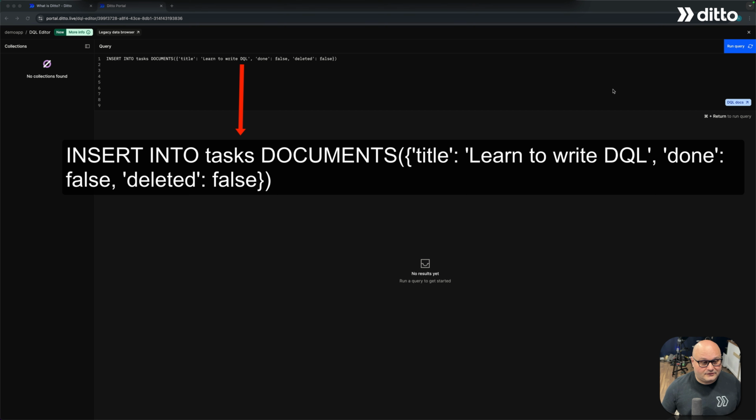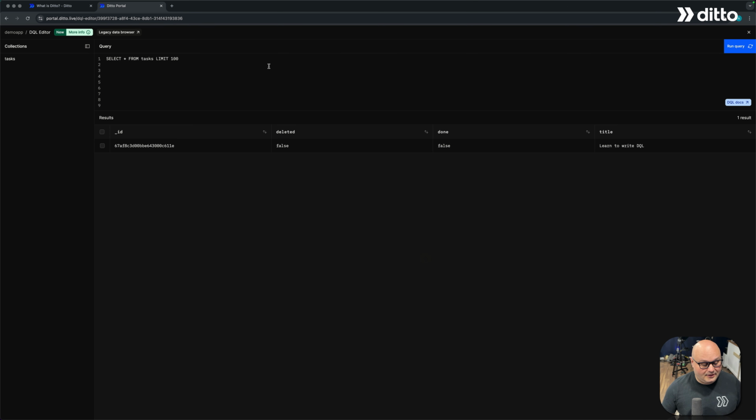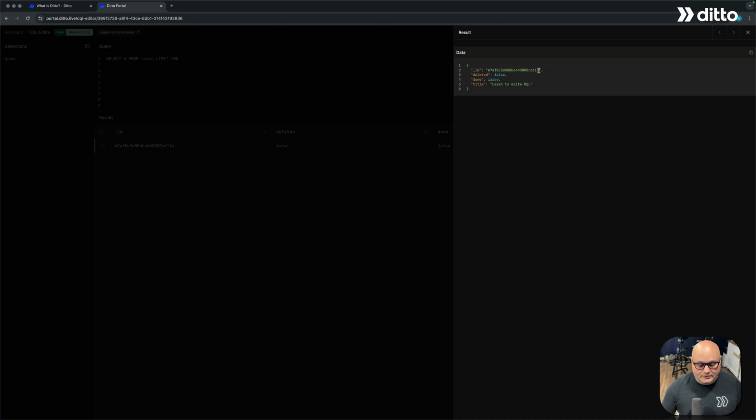Once the query is inside of the box, you can hit the Run Query button. What should come back is the result of the new document, and you can see here also the ID that was created for it. Also, you'll note that now the collection is located on the left of the screen. In order to copy the ID field, I can click on the row in the table and then use my mouse to select the values.